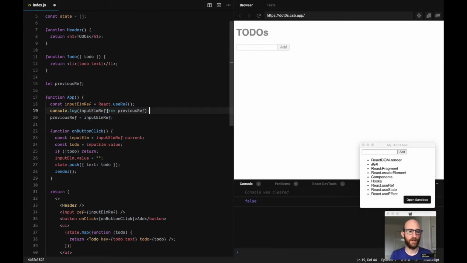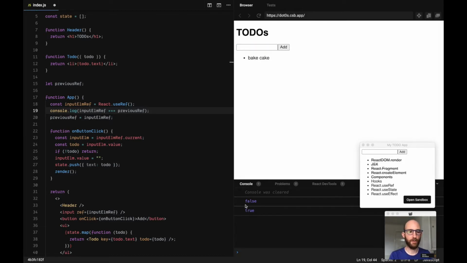For those that don't know, if I do this triple equality on objects, I'm not asking whether these two things look the same, but whether they are literally the exact same value. With an object, if I mutated this object, you would also see the same change here because I'm mutating the same thing. We got false first and then true.